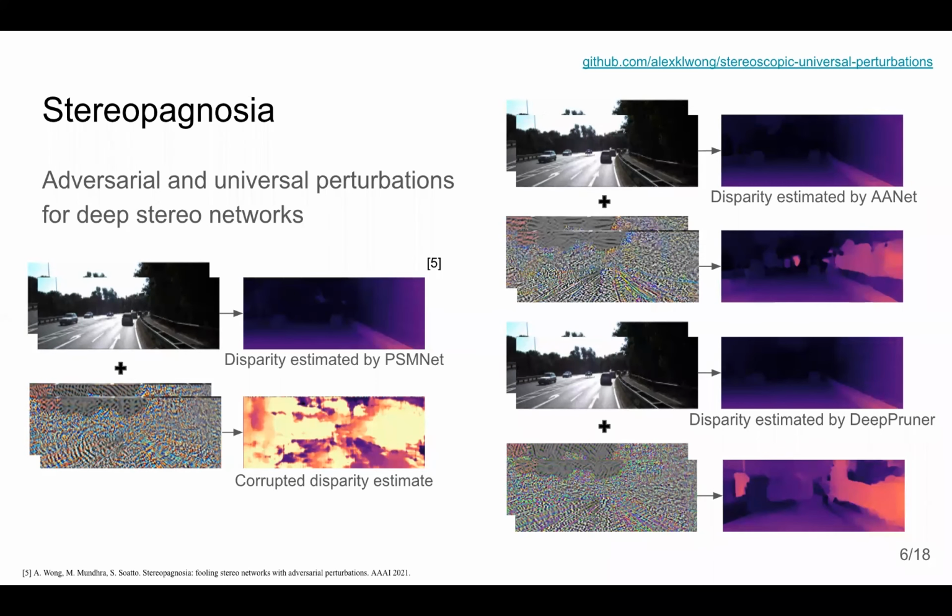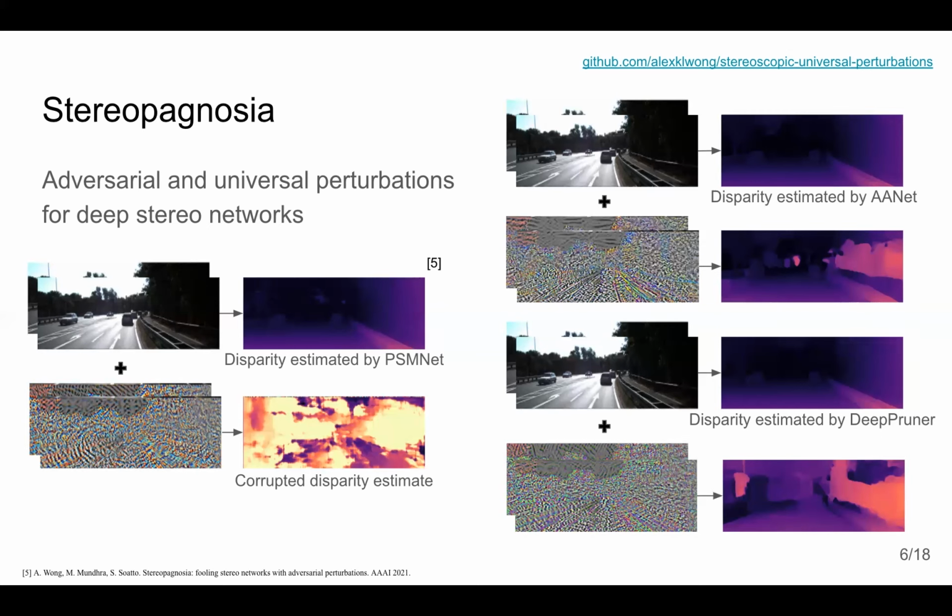But it turns out that even when the output can be uniquely inferred, like calibrated stereo, the deep neural network can just as easily be fooled. We call this phenomenon stereopagnosia. For example, a pair of perturbation images can be optimized to introduce gross errors in the output of a deep stereo matching network as shown in these figures. However, the pair of perturbation images only works for a specific neural network for a specific stereo pair from a specific dataset. Since individual perturbations had to be crafted for each image, security concerns were far-fetched.